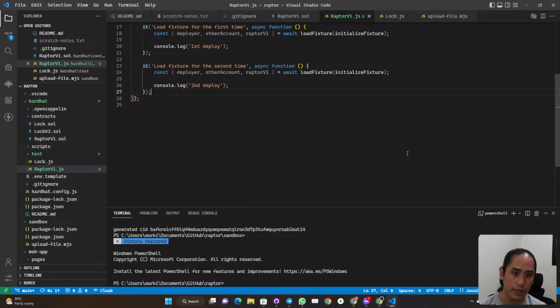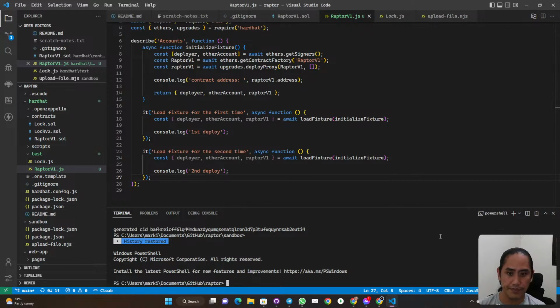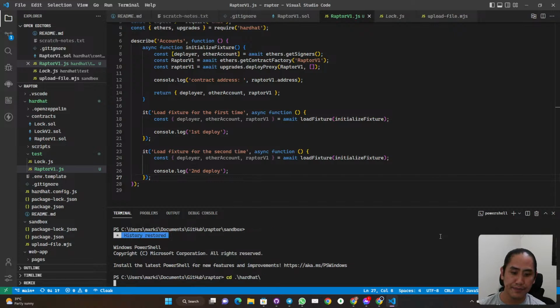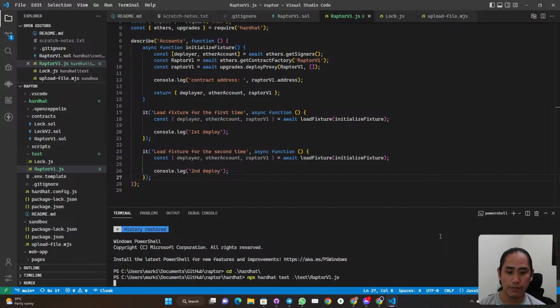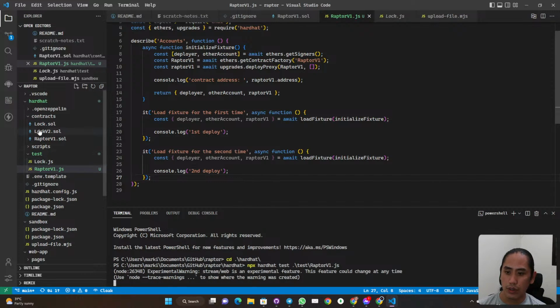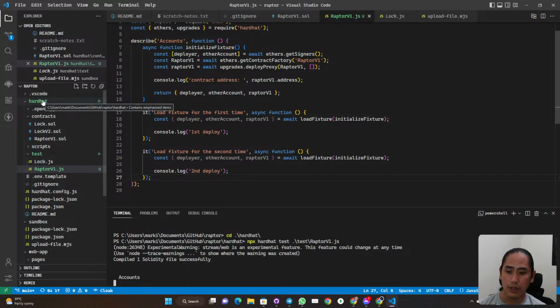Okay, so let's try running this test. Npx hardhat test. You know what? I want to run this in a terminal.